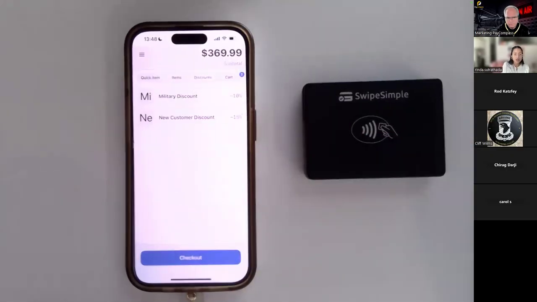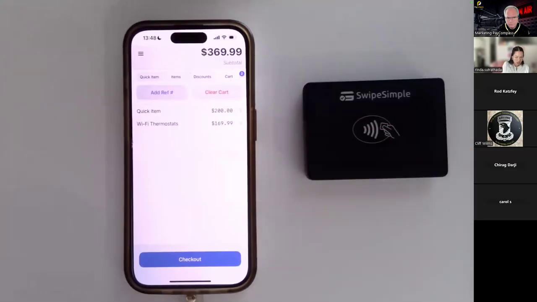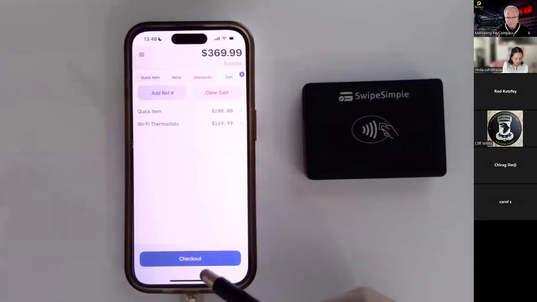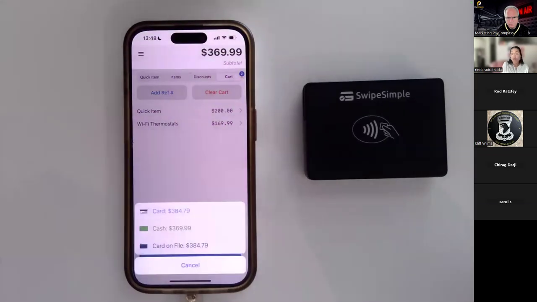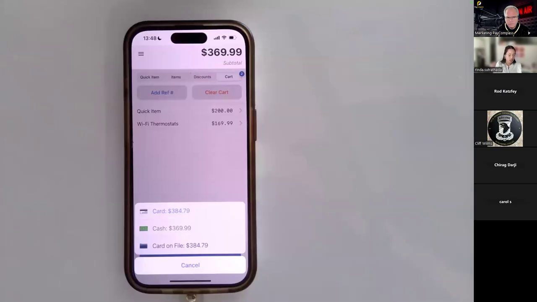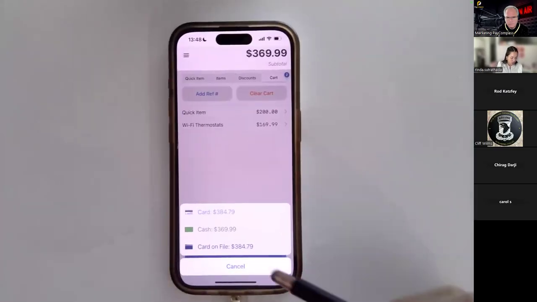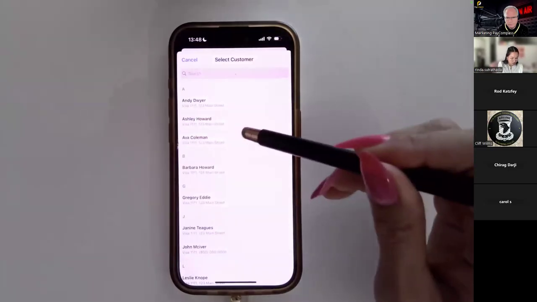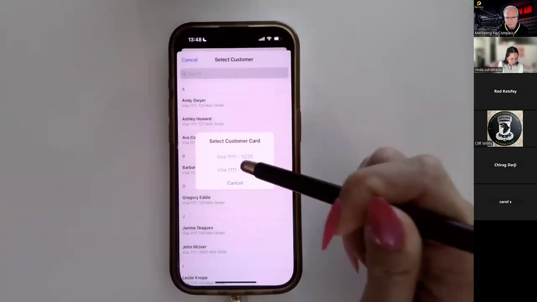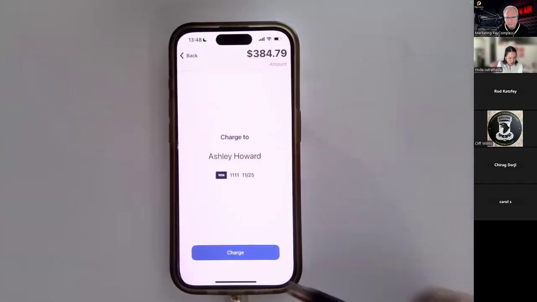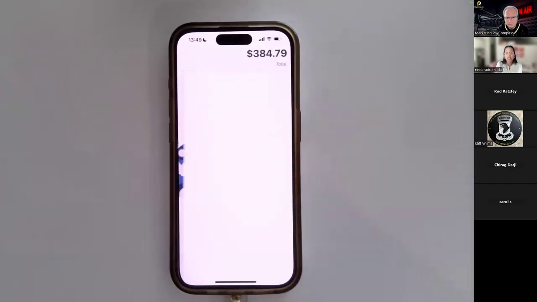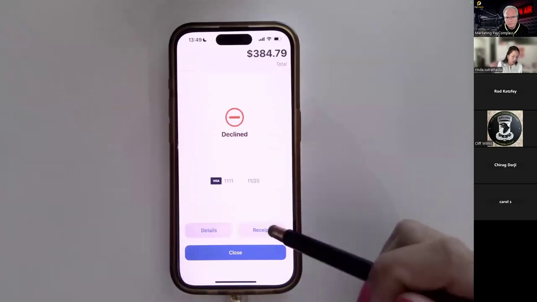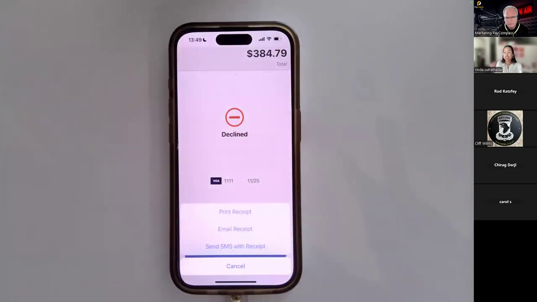You can also add in discounts. And you can also add in a reference number. And this is going to be the start of the flow for cash discount, sorry, dual pricing. So we have dual pricing enabled here. Maybe we are using saved card information from someone else from before. So we'll choose to do card on file. And I think Ashley has multiple accounts. So we can choose which card we'd like to charge her for, and it will decline or approve. And you can easily send out this via email, text, or print it out as well.